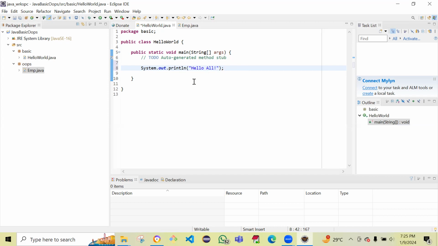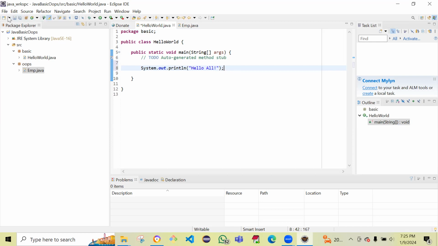Still, I have not saved the file. You see the star mark over here. So whatever you have written is still not saved in the file. Although you see it over here, it is not actually saved on your hard disk. Meaning, if I close this file and reopen it again, I will not see this semicolon, because it has actually not gone inside. So make sure that there is no star mark.